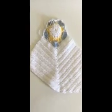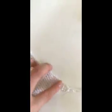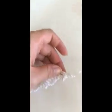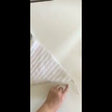Hi guys, sorry for the vertical flipped image in my video right now. I could not find the original one, but this is the only time the video is going to be like this. So here we see that I only have 2 double crochets left, and I've already fastened off and cut off my yarn. And you can see that one half of my top is finished, and now I'm going to be working directly on the other half, doing the same exact thing.